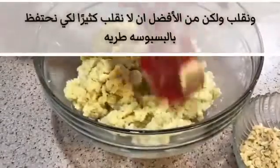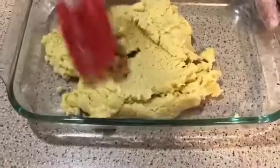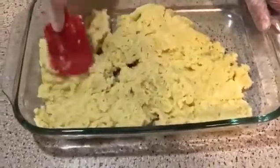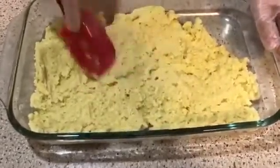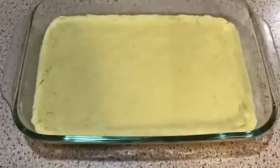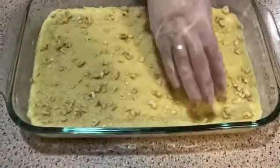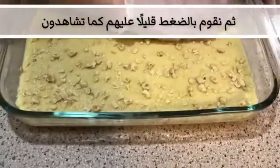Mix but not too much so that our dessert is soft. Then get an oven pan brushed with oil and spread it well. On the top, we will spread some hazelnuts or any kinds of nuts you would like. We will press on them slightly as you see in the video.